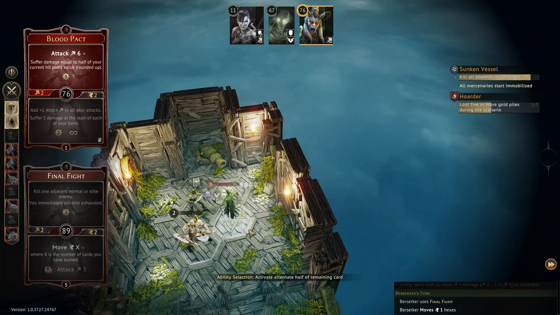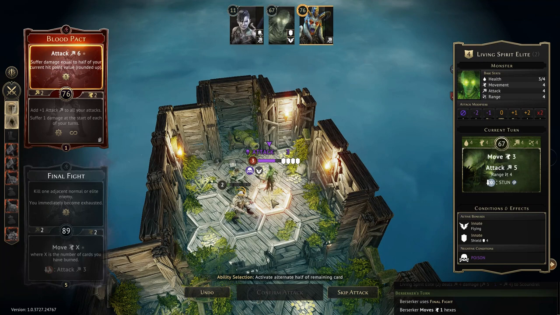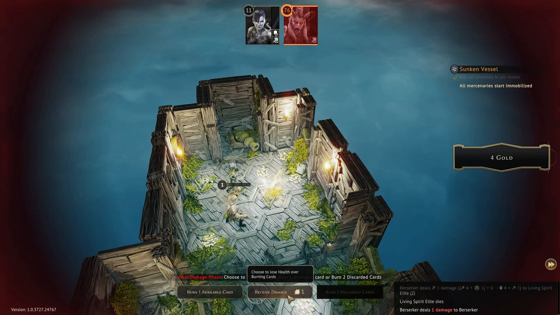This Blood Pact is a great card. You attack for 6, but you suffer half your current health. So I'm going for broke here. Oh, and I got him! Oh, brilliant. So that was a power play. It was the power play, but unfortunately, I was literally 1 square away from the treasure chest.